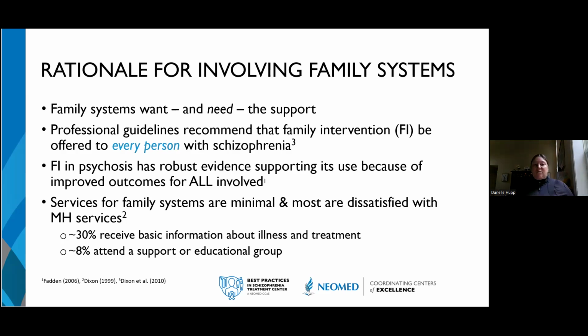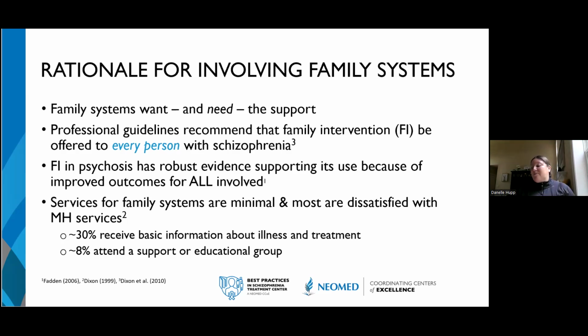engaging in less risky behaviors, all of these positive kinds of outcomes, but also for the family system, outcomes are improved. So they're feeling less burdened. They're feeling as though they can get back out to living their lives. So you see less conflict and tension within that family system, and their relationships are improving. So across the board, we have an opportunity to make a really important impact.